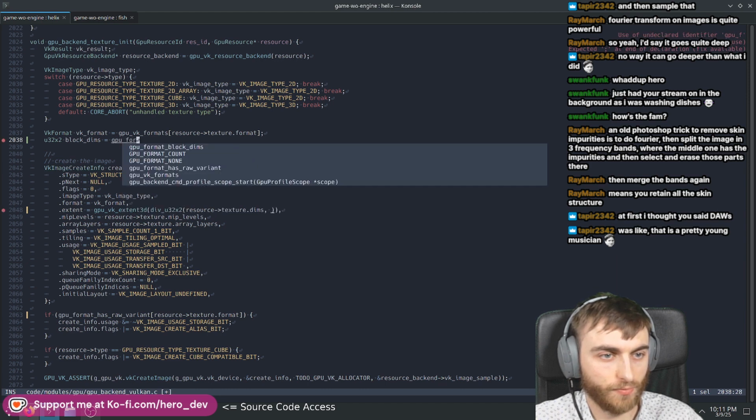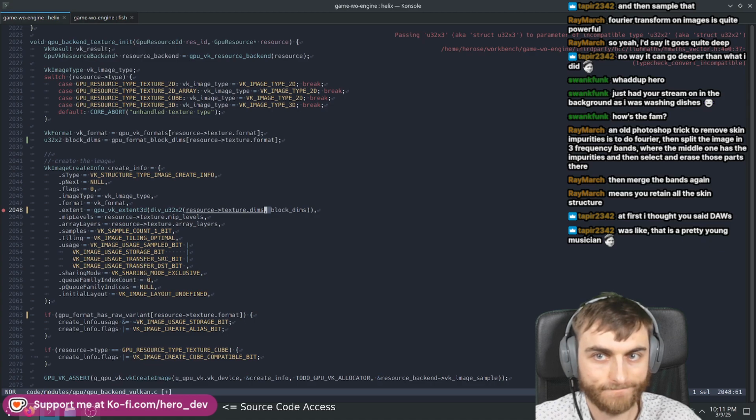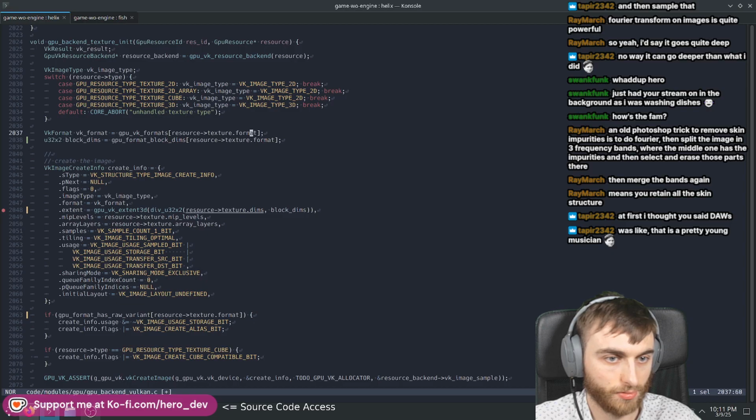Yeah, so GPU format, block dims, resource, texture, format. Hang on a minute.